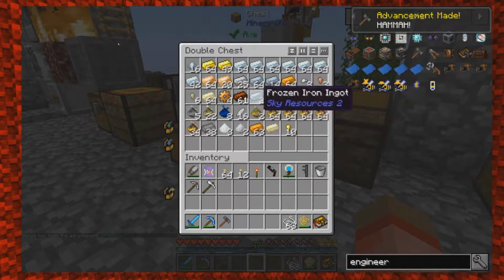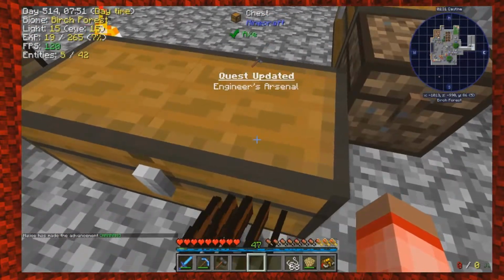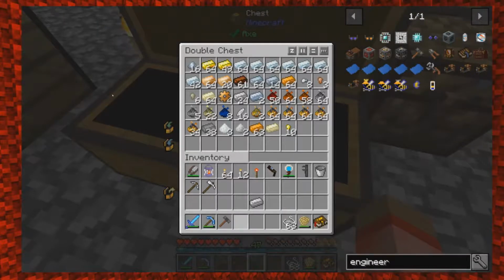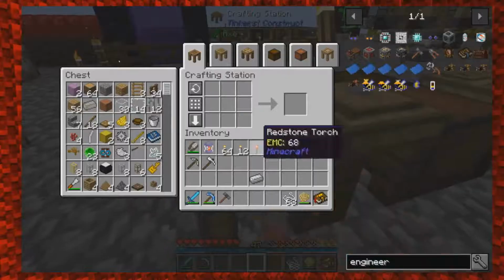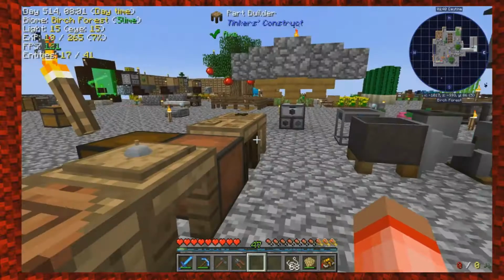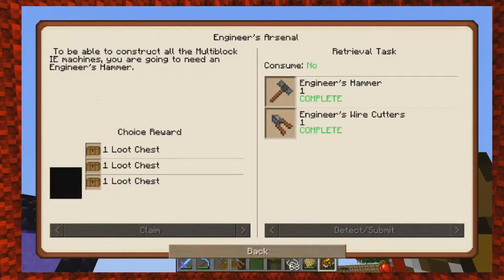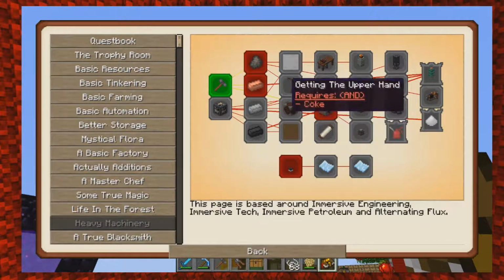Oh, I got an advancement. It's like, I haven't completed the quest yet. All right, let's get up. Good grief. Stop. Put that in there. Put that in there. And we'll do this here. There we go. Simple quest completed. I like the beginning parts of these quests. They're so easy. So let's go ahead and grab a loot chest on this and move right on.